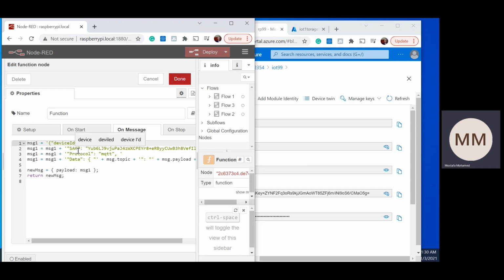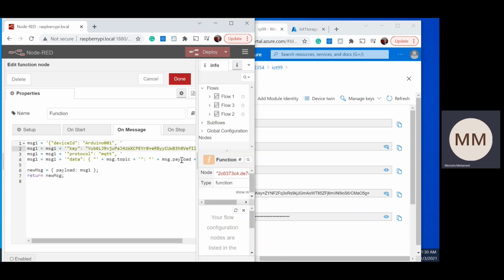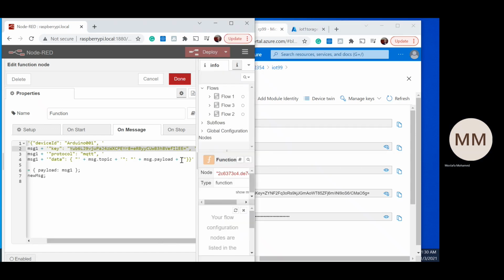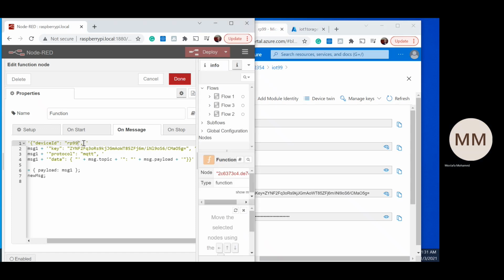ID, which should be d small, this should be key, and the protocol should be p small, and data the same. Let's put the ID again. Copy the ID from here and put it here. This is the key, sorry, and the ID is here, the device ID.